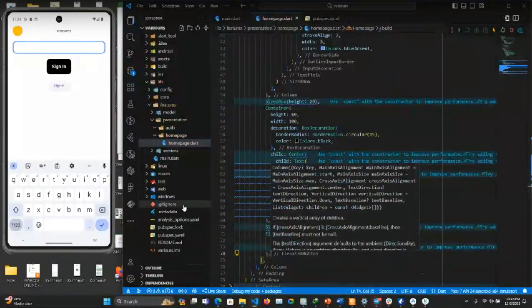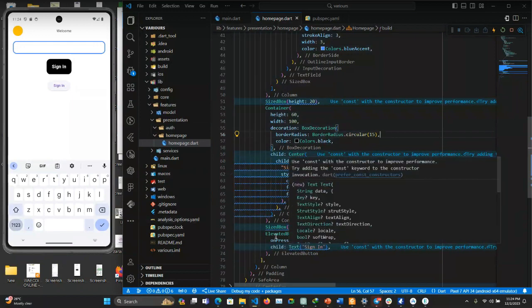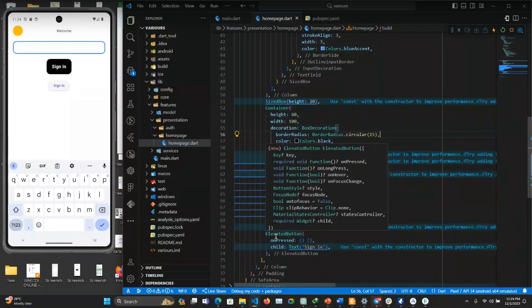Now, you notice the difference between these two buttons. Most of the apps you're going to see, they're not making use of this. They created their own custom button. Now, this is not going to be clickable until you assign maybe an InkWell or a GestureDetector to it. So it depends on the one that you are conversant with or the one you prefer.